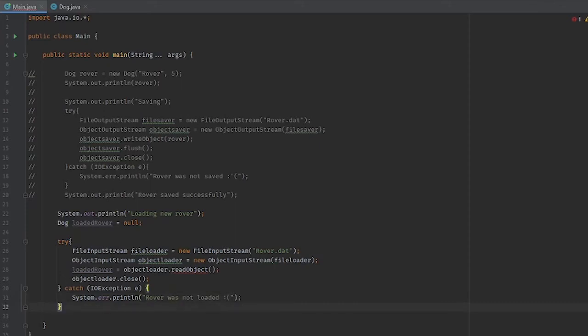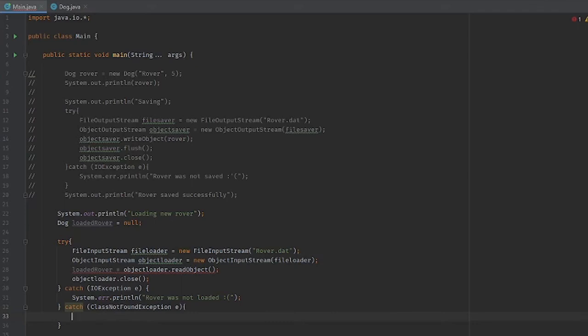We shouldn't see these. And there's another error we need to catch here, which is a class not found exception. Now, that's much more specific to what we're doing here. And that is, if we try to load this in another program where we haven't said what dog.java is, we haven't declared the dog class, then it will try to load it in, but it won't really know what it's doing. So it's important that you make sure to declare all of the classes that you're loading in.